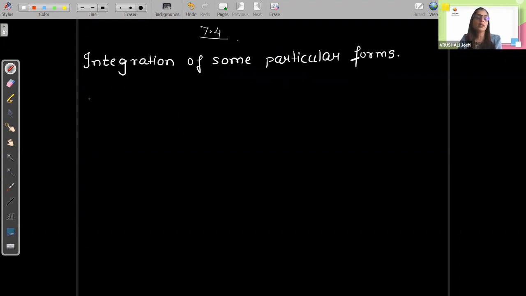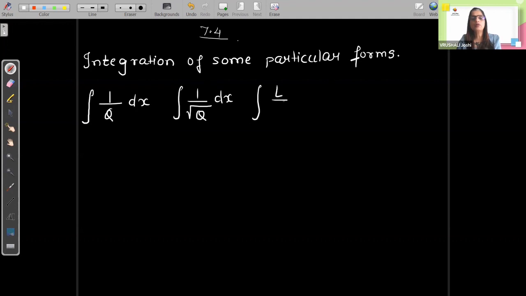So the special functions are, we are going to see how to integrate functions like 1 by Q. What is this 1 by Q? What is Q? 1 by Q dx. Or we will see how to integrate 1 by root of Q dx. Or we will see 1 by L of Q dx. We will see what L and Q are. If you have attended my class personally, you will know it. And if you have not attended the class personally, then in a minute's time we will see what this is, correct?